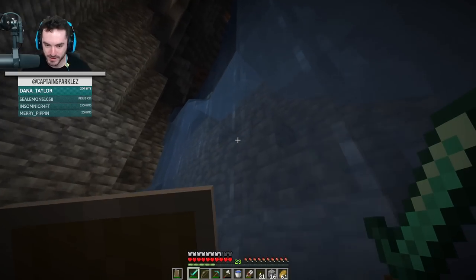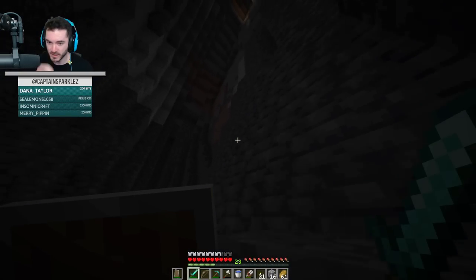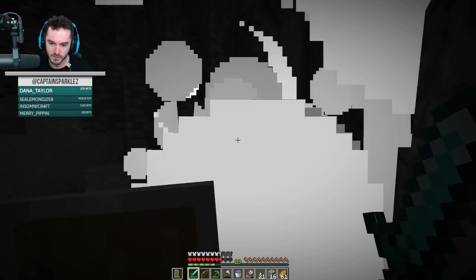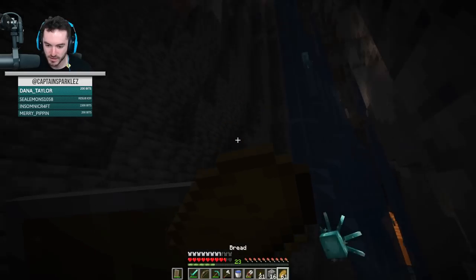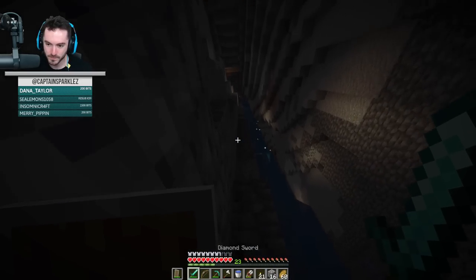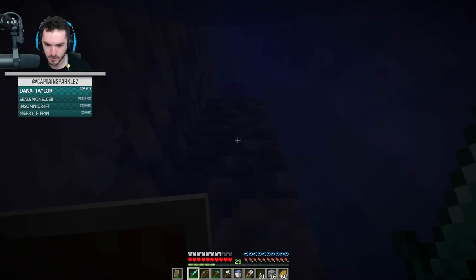Are there other branches we can go to that do not involve that? I honestly was like, oh, it's gonna be such a tedious thing. I was thinking it was gonna be so tedious for us to find the ancient city. But instead, we just stumbled onto it like that. That's so sick. Okay, is there any other way to like go about this though?